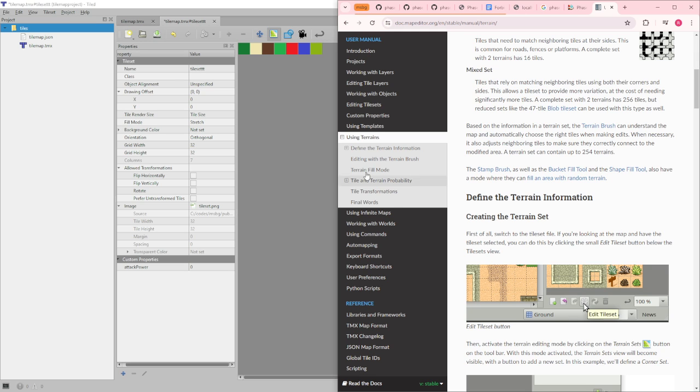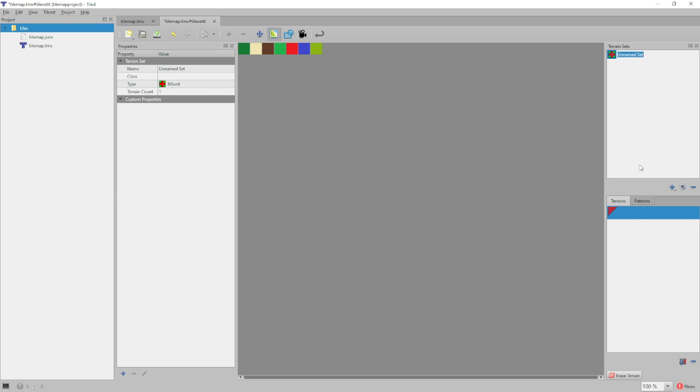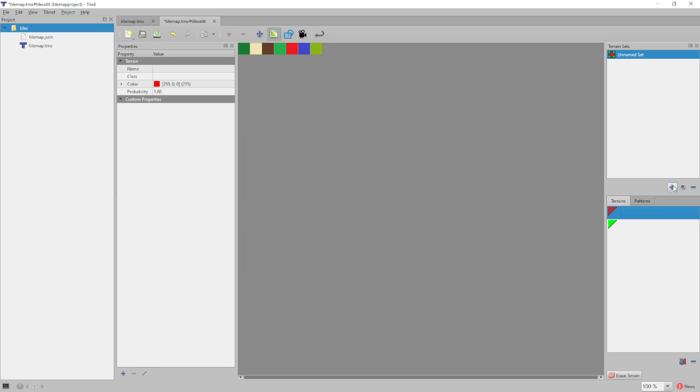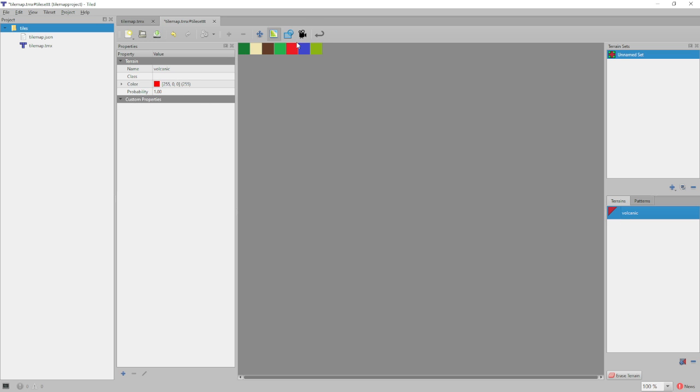Okay. So these definitely should be... This is a mixed set. What am I doing here? Pick custom color. But that's... okay, no. This adds another set, right? This adds another terrain. Since it's red, should this be called just volcanic? Now I can add custom properties to it, alright.